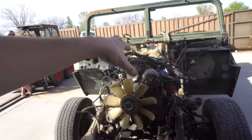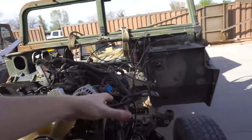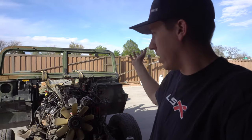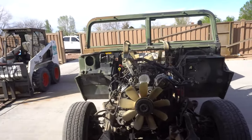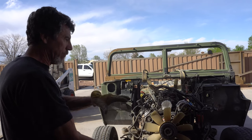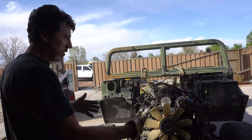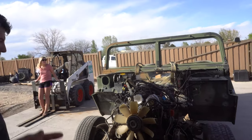Even if this thing has a cam like Bernie does, it might not have enough power to really wick this thing up. Maybe we're thinking a Turbo 400 is going to help with that — give it a little more gearing. Zoomies or a big exhaust could go to a turbo, or eventually a blower or something, but again trying to keep it simple, get out and have fun with it, and not go over the top. Try to save some money, not take a build that takes so long to get done — just get it out, play, enjoy it, and learn and go from there.